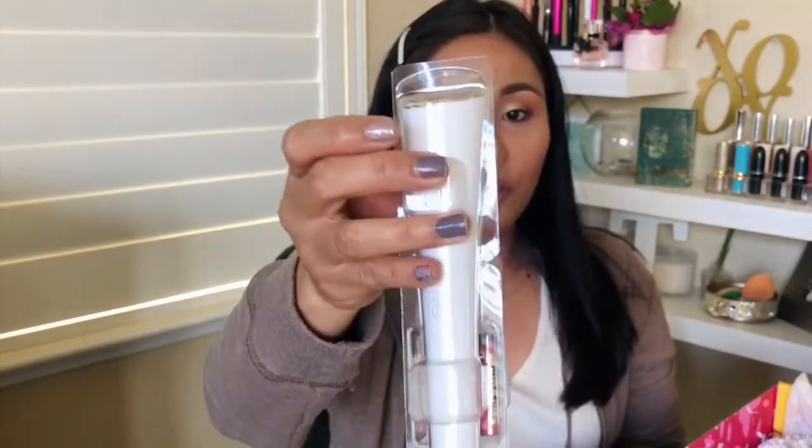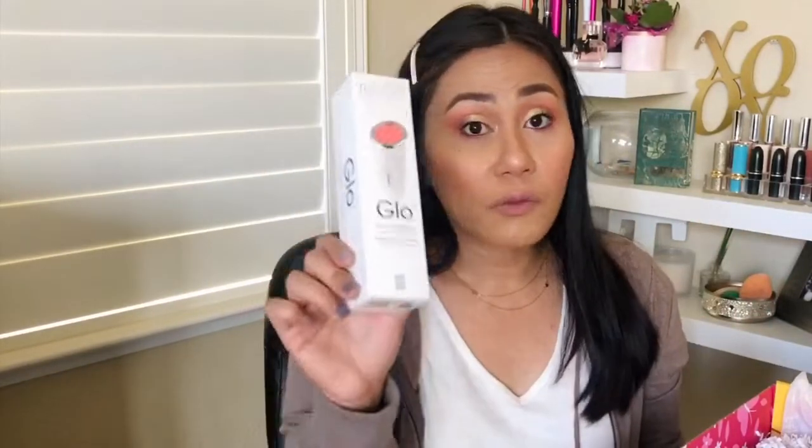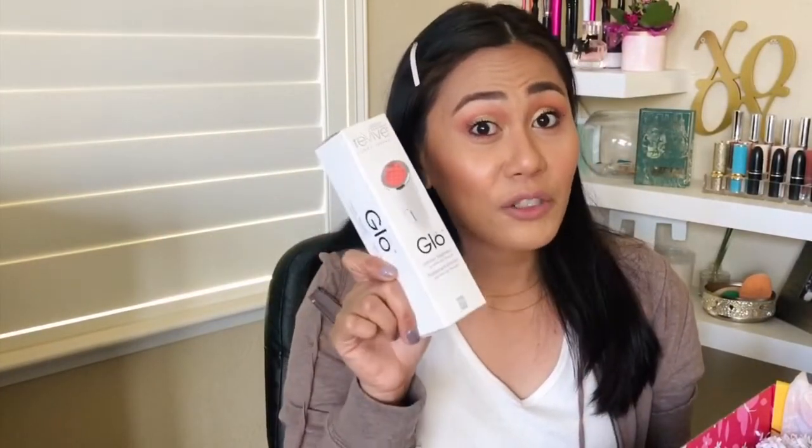I got to choose this one — the Revive Glow Wrinkle Treatment Therapy. Look how techy this is! It comes with a battery, it's pretty lightweight, and you put it in certain areas of your face to help with wrinkles. By the time you see this video I'll probably be in the mature age group, so I need some anti-wrinkle treatments. This product is worth $68 — and I only paid $49.99 for this entire box — so I already got my money's worth if it actually works.